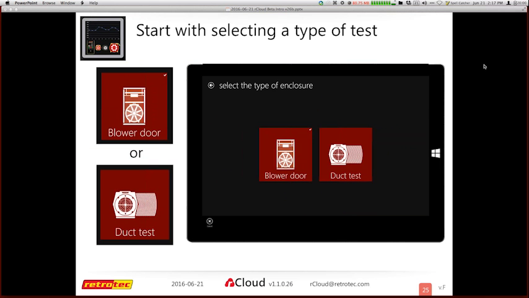I will prompt at the end about some other things that we're hoping to add to the rCloud features, which will be really pretty amazing and exciting. So for right now, you can do a blower door or duct test. You can use Energy Conservatory equipment, but you must have the DM32 Wi-Fi gauge. So you must have a Retrotec gauge, but you can still use your Minneapolis blower door or duct blaster to do your test. This rCloud app only communicates with the Retrotec gauge, and the Retrotec gauge communicates with Minneapolis equipment. So you can keep your existing fans and upgrade your gauge to be able to use these types of features.